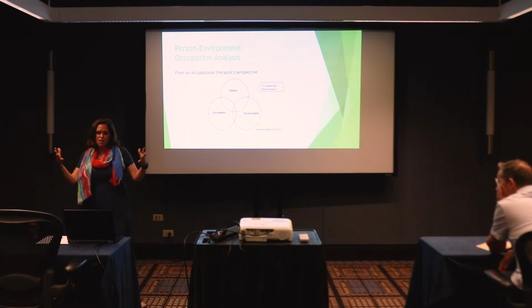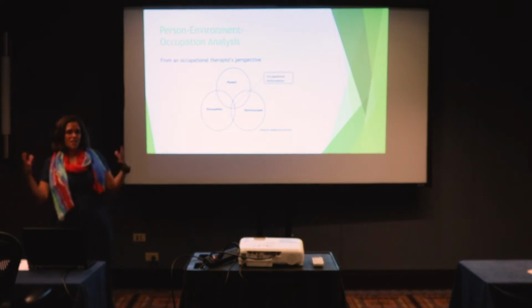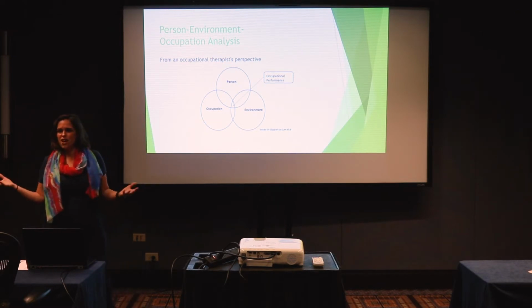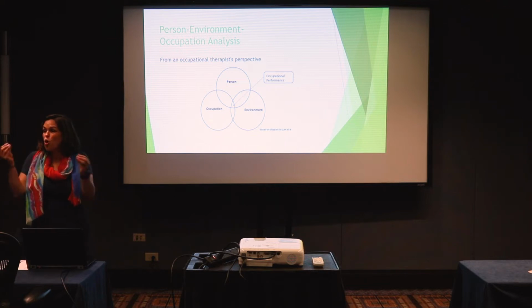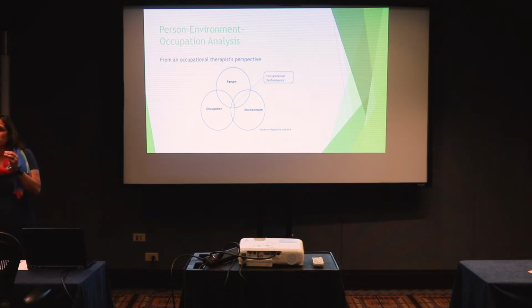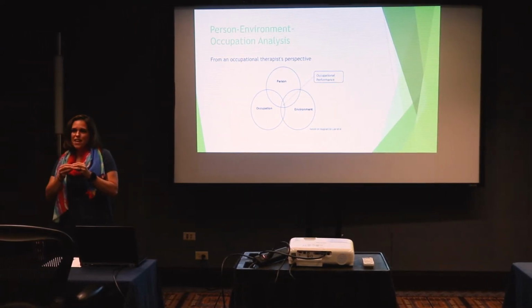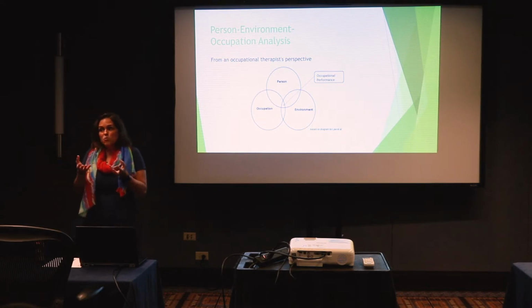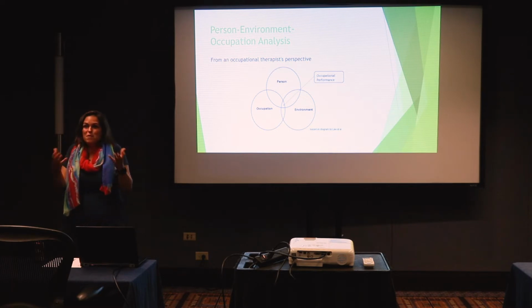So as an OT, we look at three elements together. The person, probably the biggest one, our kiddo; the task in particular; and then oftentimes we forget about the environment, actually where the task is happening. All those three things go together to figure out how functional performance happens. You never do an activity in a vacuum. You have to have a person that does it, and there has to be an activity, and when all of them come together, some things will help a performance and some things won't. But how can you adjust them to actually get the performance that you want?